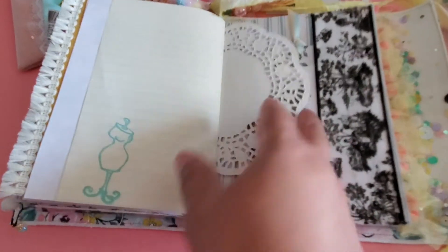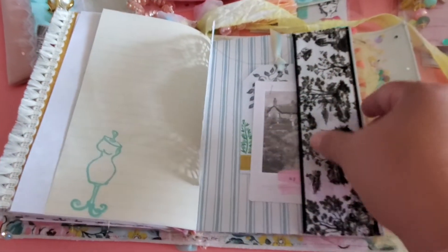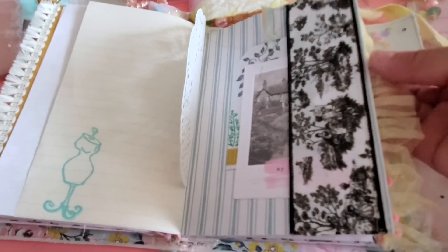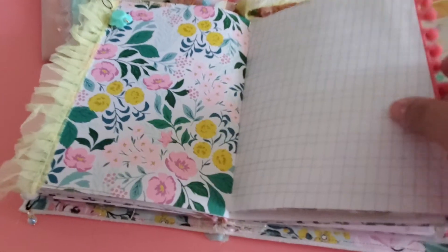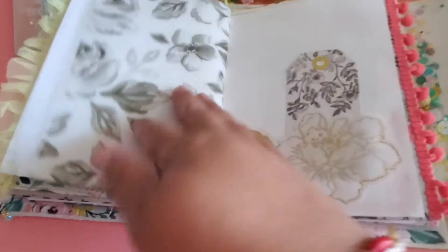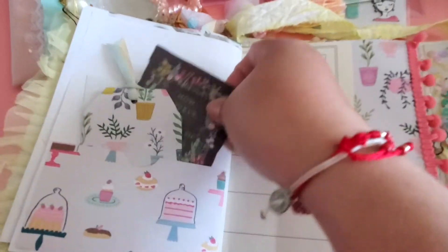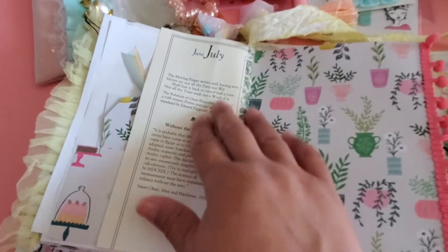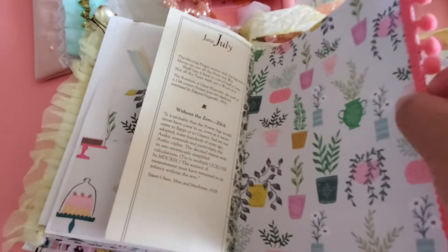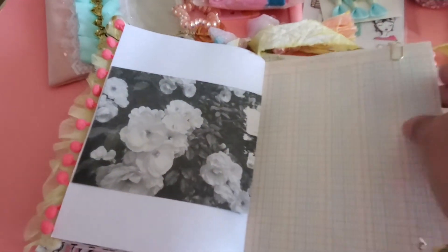I think she stamped this here — that's so gorgeous. Some more doily. Look at this beautiful fabric ribbon — gorgeous. And then she has some tulle here with a beautiful little flower. And this printed vellum paper — absolutely amazing. Look at this girl — you hooked up a girl with her first journal! A gorgeous little pocket there.